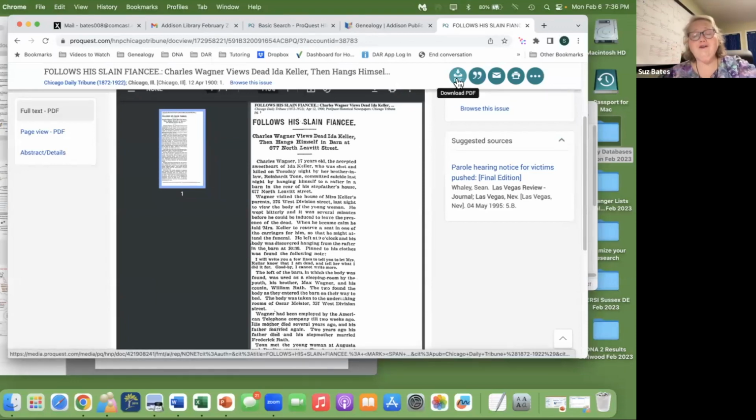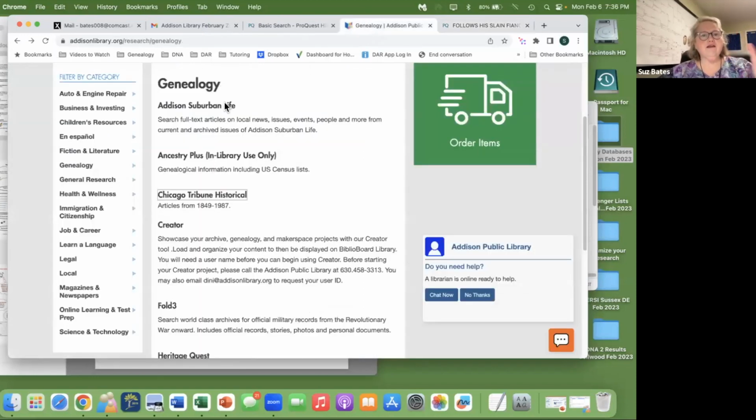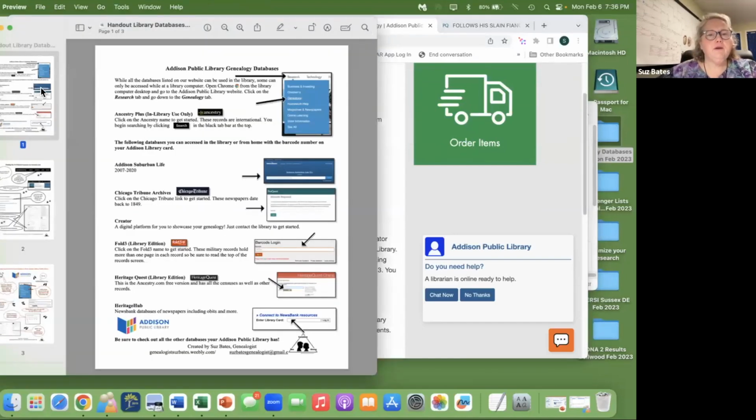But if you don't want to download because you're not at, oh, I forgot to say, this one you are registering on at home. When you click on this, I just happen to be logged in. You're going to put in your library number, look on your handout. It shows you the little prompt that will come up. You see it, it's a green one right there.